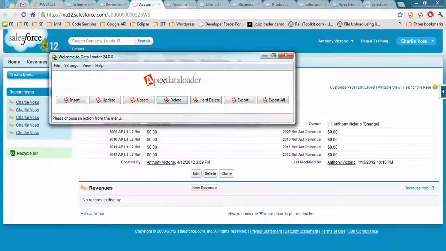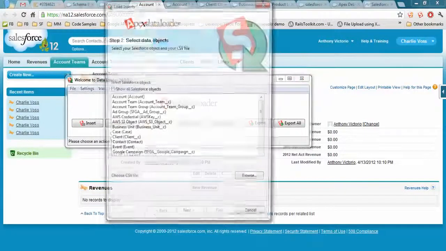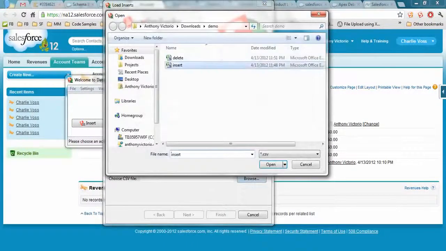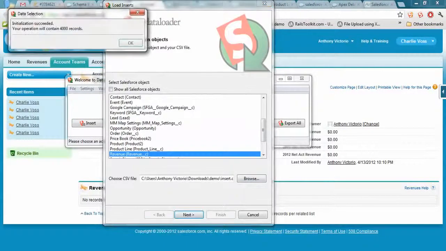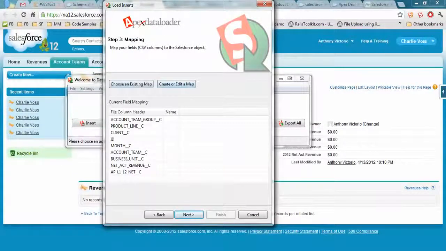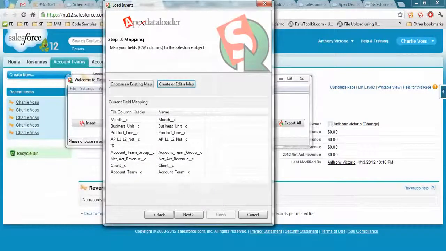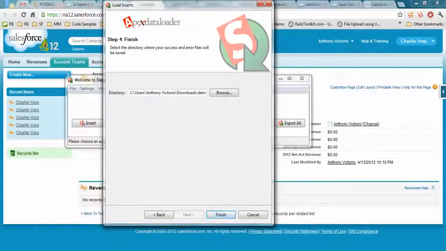So here I have my handy dandy data loader. 4,000 records. And this, by the way, is using the bulk API. Again, the utility and the trigger have been built to process records in bulk.